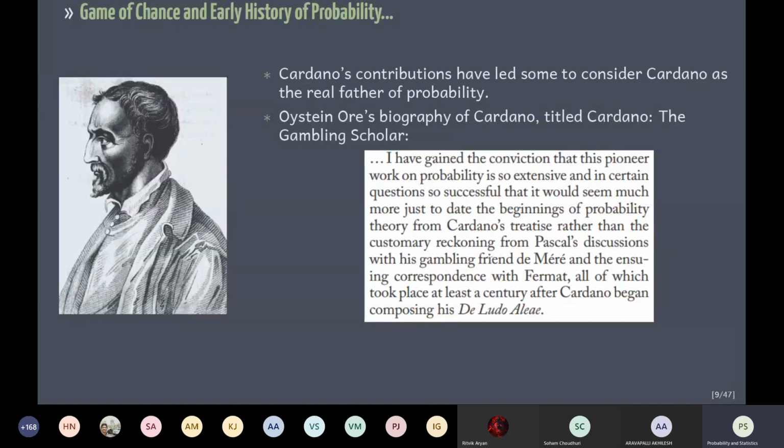Okay, so what you can see from here is like what we see from the modern history. The people usually attribute the probability theory more to Pascal and Fermat, which is quite true. But as we will see from the historical findings that I will also show in this slide, Cardano actually came up with one of those major initial things, and then Pascal and Fermat later formalized it a little bit more. Okay.